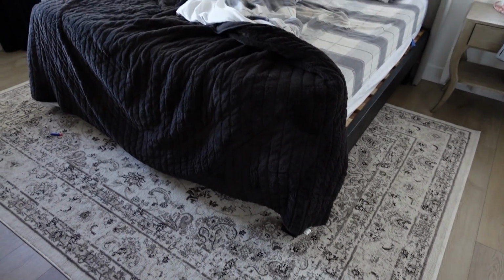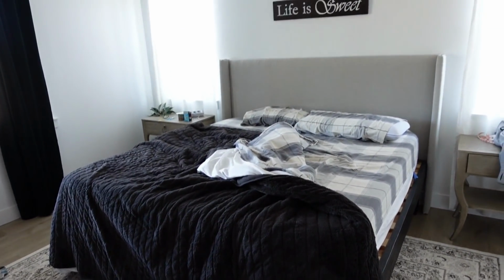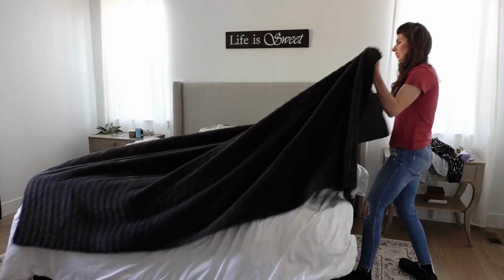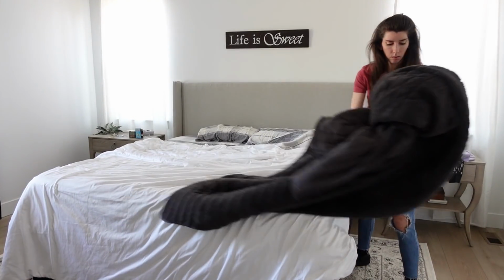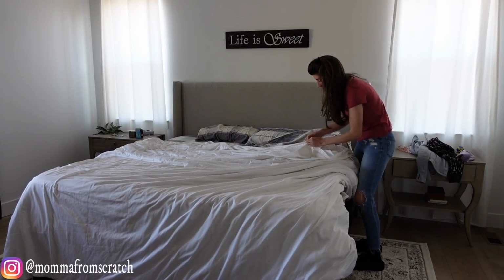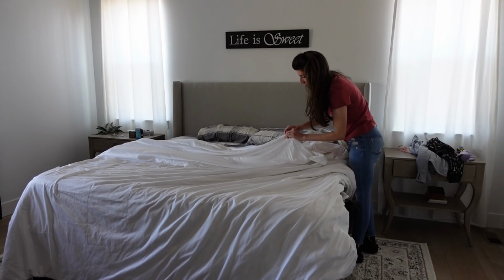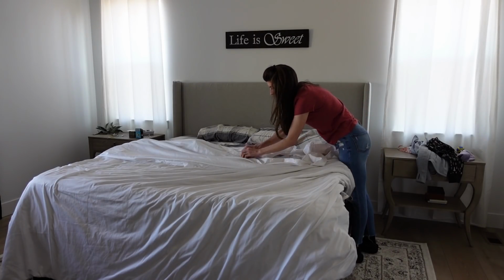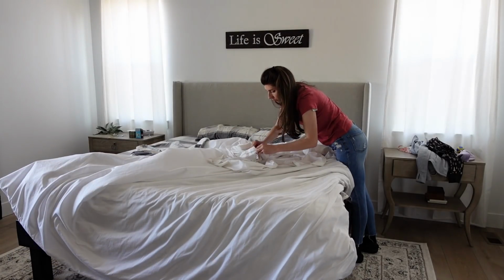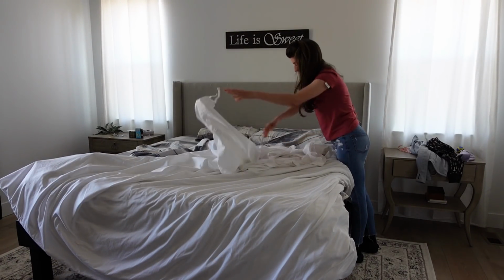So it's now the next day, and we are going to deep clean my bedroom and decorate it, change up a few things. So hopefully you guys enjoy that part as well. I needed to take everything off, and the weather's been warming up just a teeny bit, but I wanted to switch up the way everything looks. So I'm actually going to get rid of the darker blanket. I really like it, but it's kind of wintry, and I'm really ready for spring.